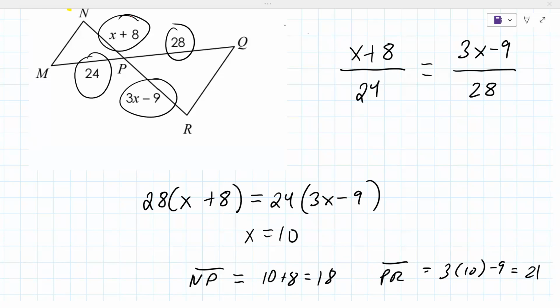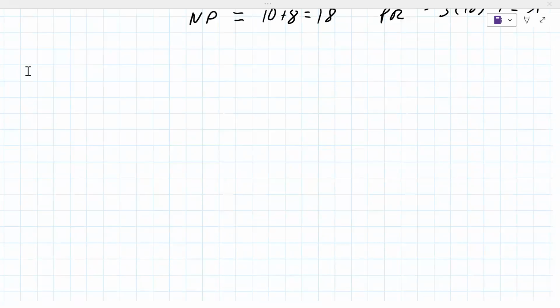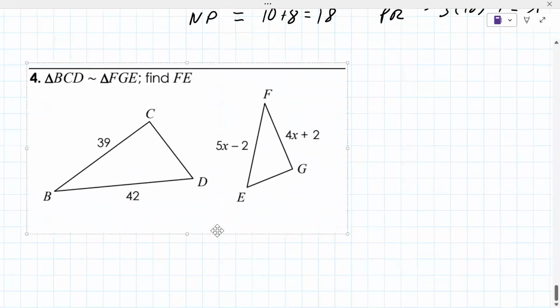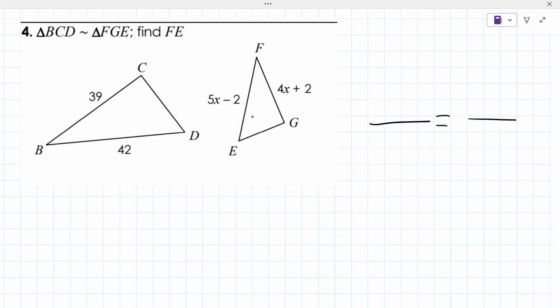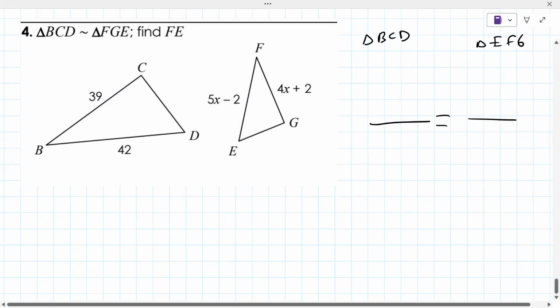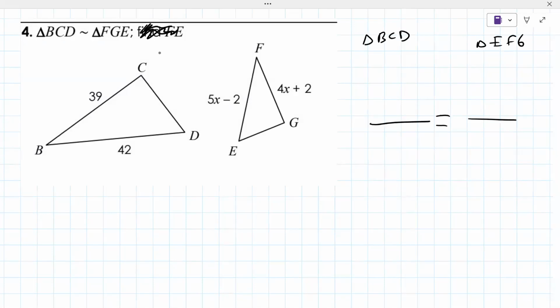Okay, so let's try another one here. Setting up the proportions is really the key thing at this point for you. You're doing great at solving it. Again, what I recommend is you think about the one on the left here is for triangle BCD. The one on the right is for triangle EFG, or yeah, BCD, FG, whatever. Don't worry about this. Pick a side. Doesn't matter which side you pick, but pick a side, and that gives you your two letters to match with your other two letters. Let's see if you can come up with a proportion here for us, please.